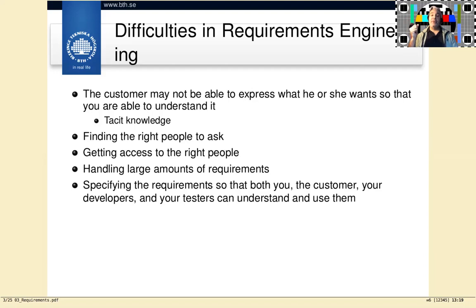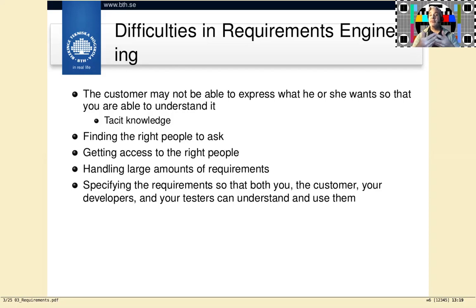you run into the problem where you have more requirements than you have time to build. You will end up having more requirements than you have time to deal with. So you need to find ways of handling the requirements such that you can filter away those that are already built, filter away requirements that you'll never build, filter away requirements that are duplicates of the ones that you already have, prioritize which requirements you should get more information about, and also which requirements you can wait with. You can leave them being very vague at the moment because you're not ready to start building them yet.